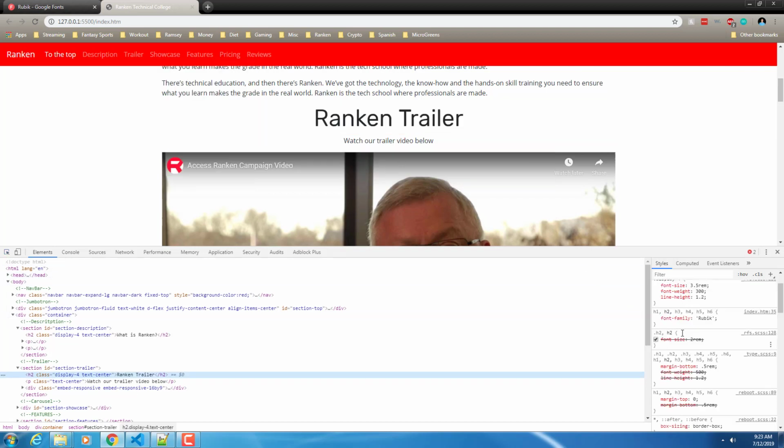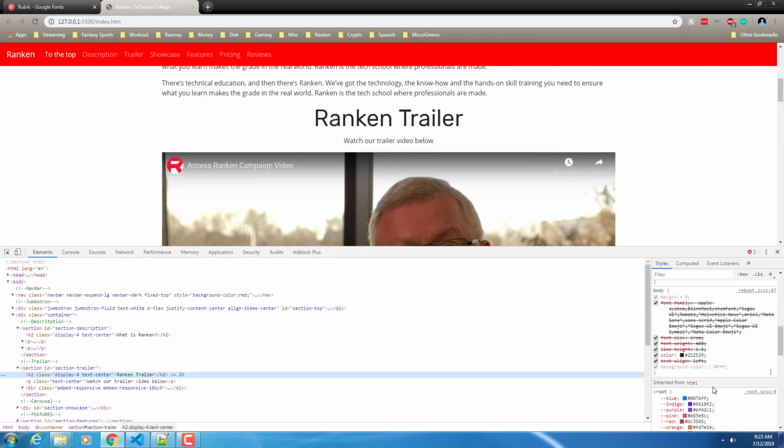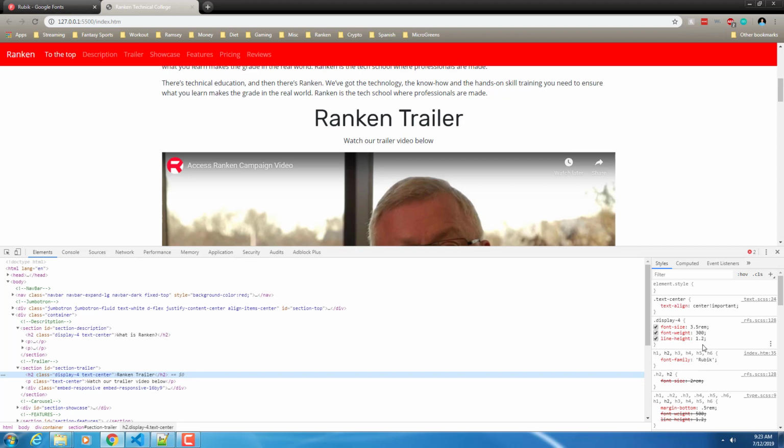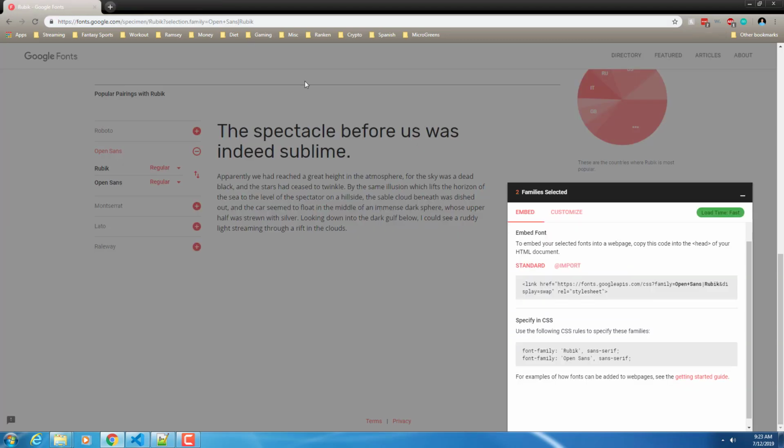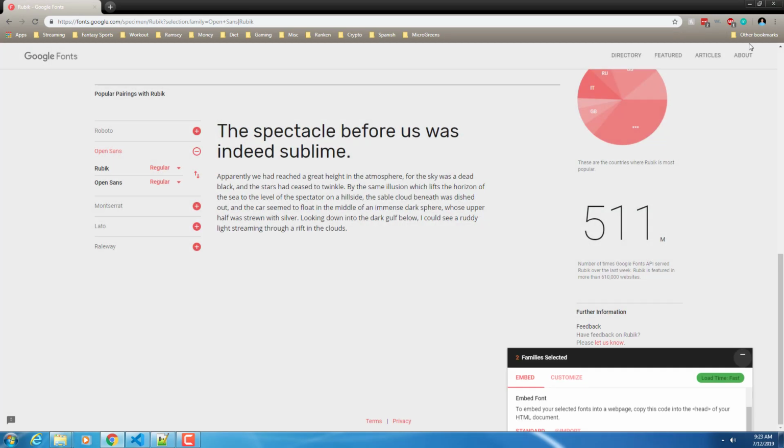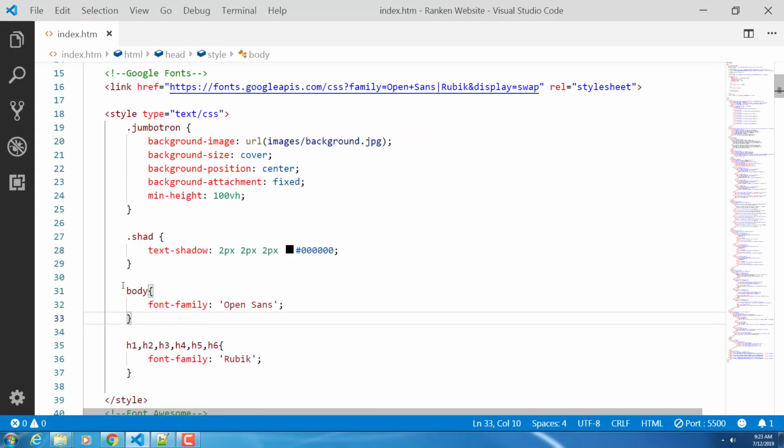Same thing with my heading. That's an H2. I can just test to make sure that it works. Whereas font family Rubik, let me uncheck that. Okay, you can see that font is changing so that you know that the code worked. So it's font family Rubik that's causing it to look as such. So that's as simple as Google Fonts is. Again, they give you a lot of the CSS to write. You just have to tell it on what do you want to change the font. I changed the body font and here on the heading fonts.